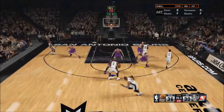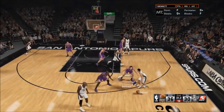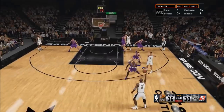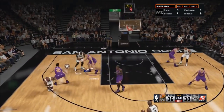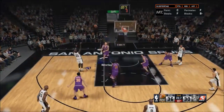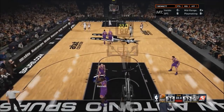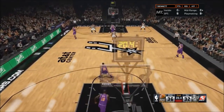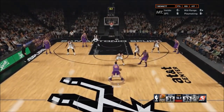Carter, he's checked in for San Antonio. Pablo Prigioni comes in for Steve Nash. Here's Prigioni. He hasn't yet put up any points in this one. Carter dishes to Garnett. Another one falls for San Antonio. Tough assignment for that defender with the size mismatch we're seeing. Yeah, I just don't think he's big enough to handle it.